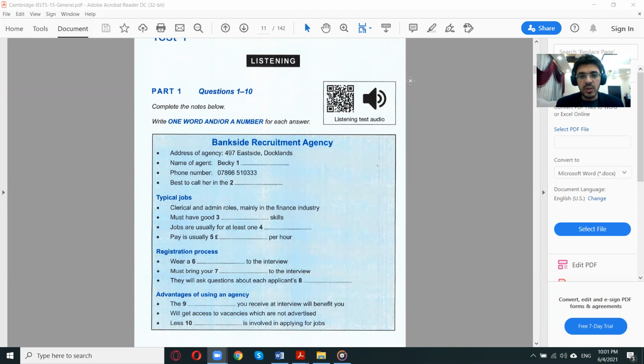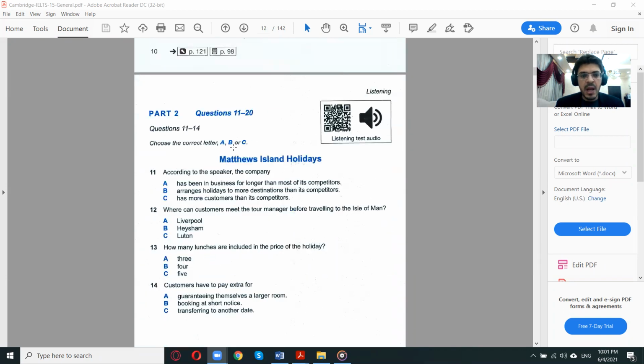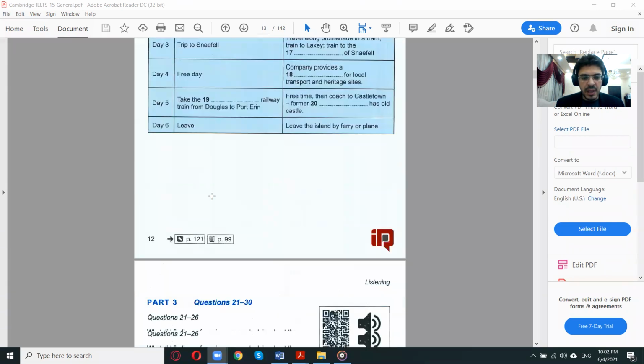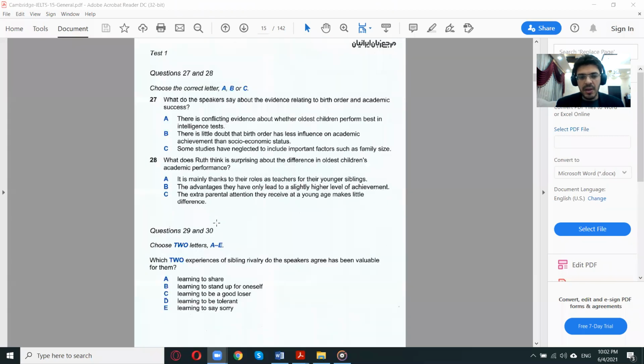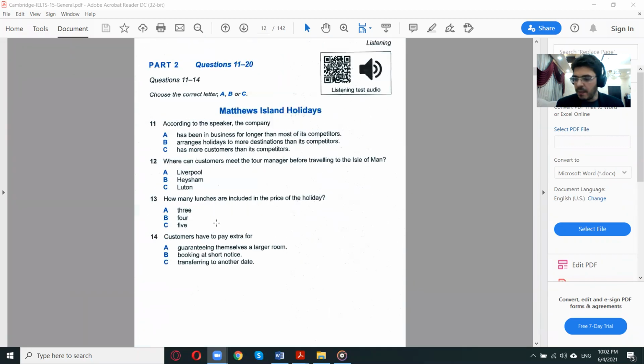Then, guys, today's lecture is about one specific kind of question, which is the multiple choice questions. So today, inshallah, we're going to be talking about this kind of question, multiple choice, which we usually have in part 2, and sometimes in part 3, okay? And there are actually 2 or 3 types of this question, okay?